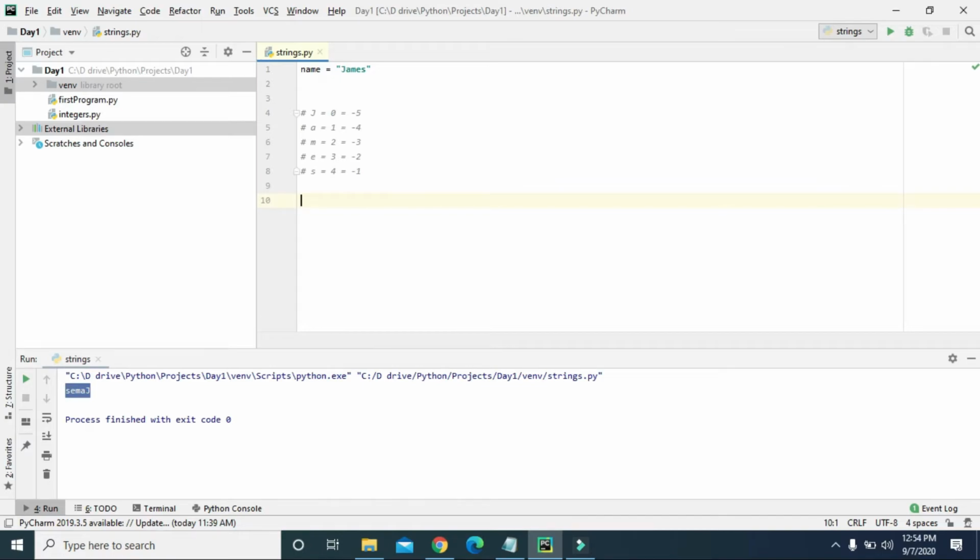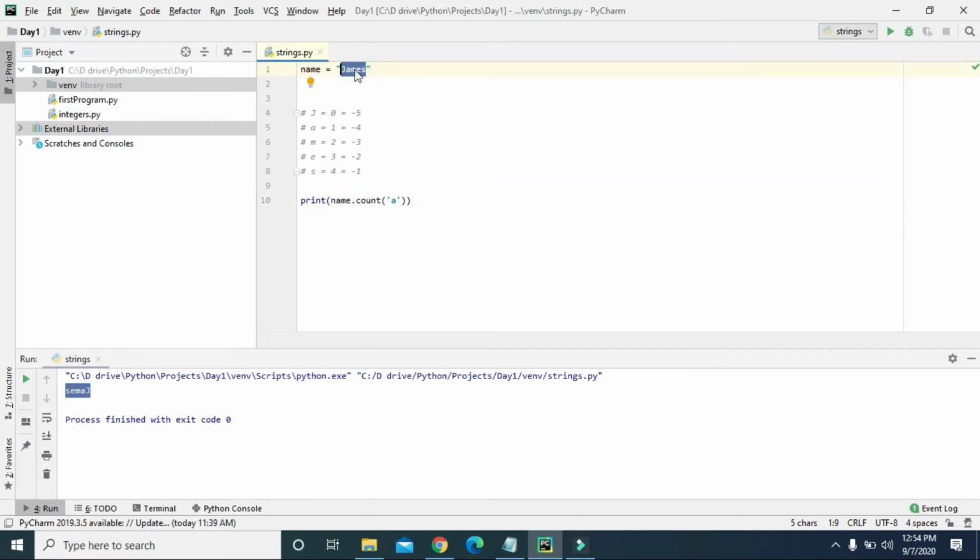Now we can also use the count method. So print name.count, and let's say we pass a. So what we are doing here is we want to count this a character in this name variable. So we are counting how many a's are in James.